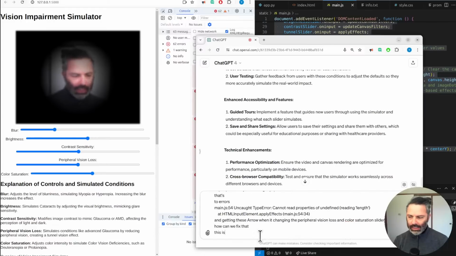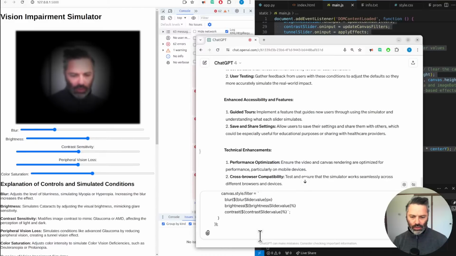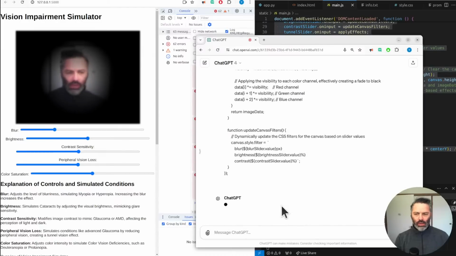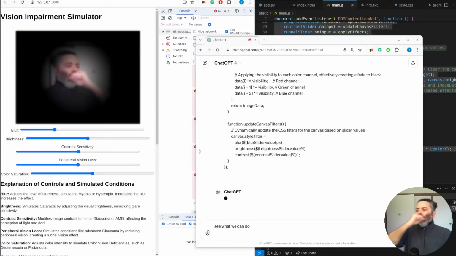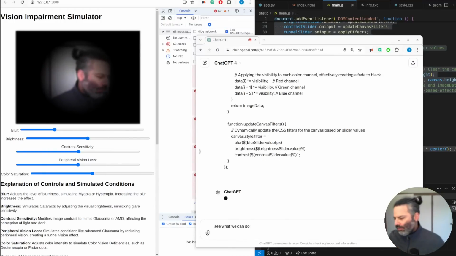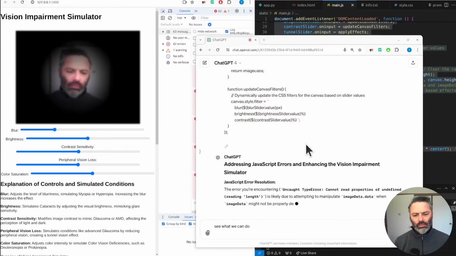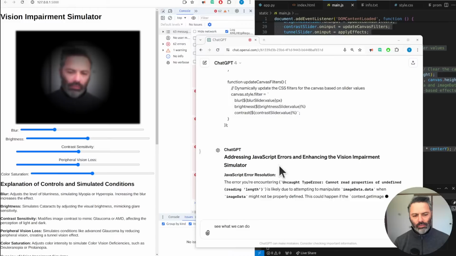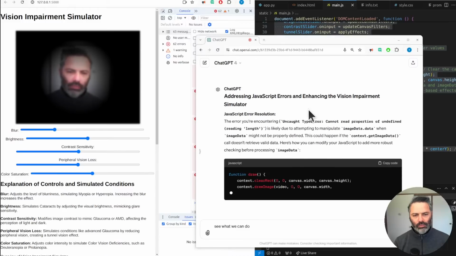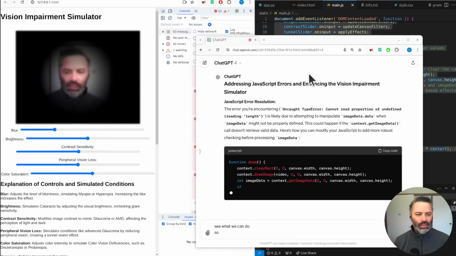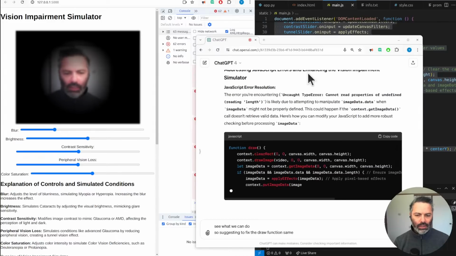This is what I currently have as the whole JavaScript code. Yep. Let's see what we can do. It's also suggesting to fix the draw function, same as GitHub Copilot.